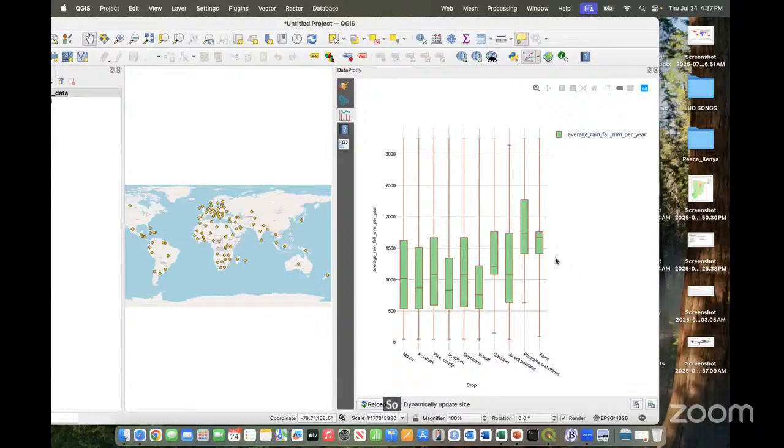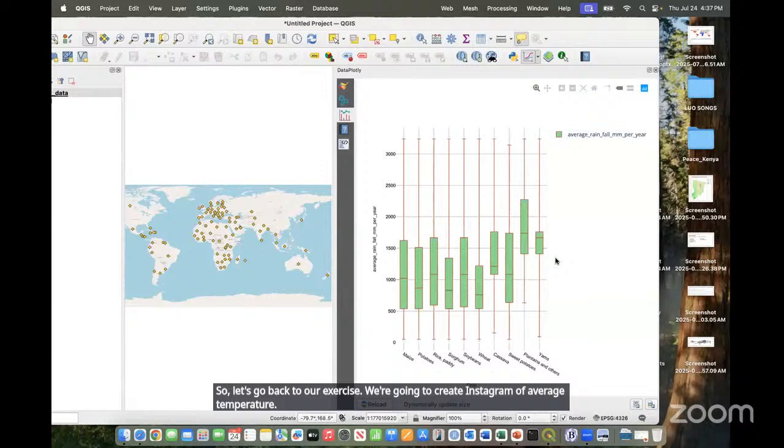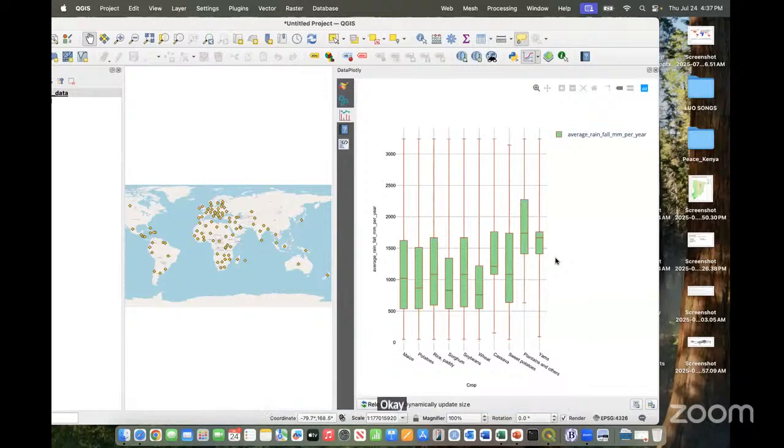So let's go back to the exercise. We're going to create a histogram of average temperature, and then we're going to export that. You pick a folder where you're going to export it to.